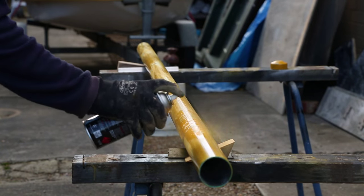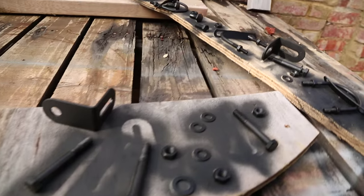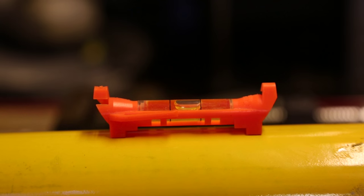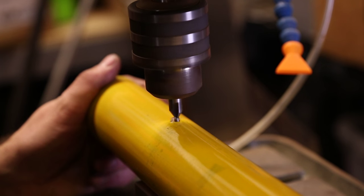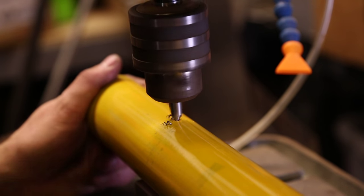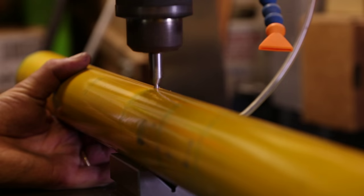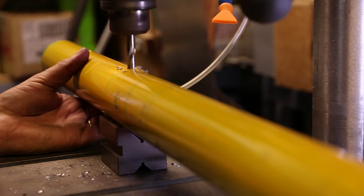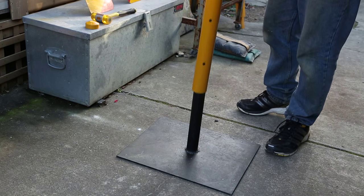I began by finding a pole which I then painted yellow, and all the associated hardware I painted black. I began drilling a whole series of holes just to allow the various bolts to interconnect with the pole, and also to run cables through the pole to wire up the lights themselves. It was actually quite a lot of work — drilling the holes exactly in the centre of the pole was quite difficult. I had a base made by a local engineering works and painted it black as well.